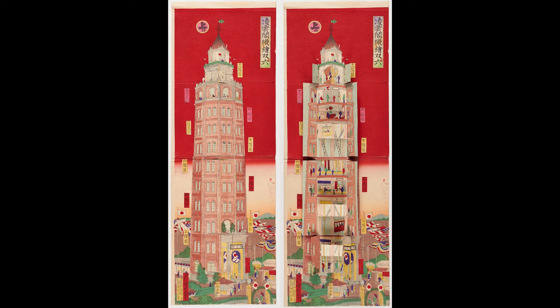And presumably, even with those tall buildings that you just referenced, nobody would have seen Tokyo from this height. No. It must have been quite something. We take it for granted, looking down on our surroundings, but at the time, it was something new and extremely exciting. It has a special viewing platform right at the very top, so this would have been the first time that people actually looked down on Tokyo. From the top, you got a panoramic view of the whole city, and on a fine day, you could even see Mount Fuji.